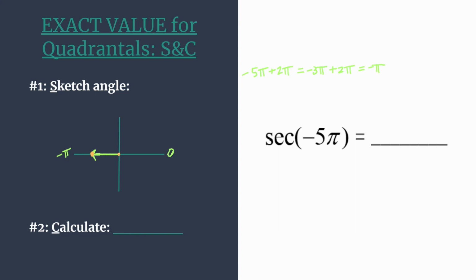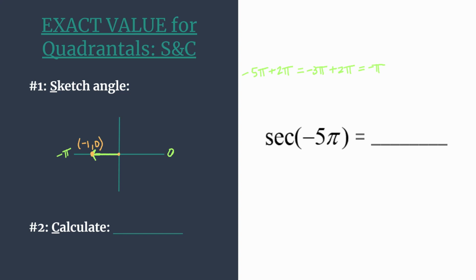So centered on the origin here, we want to find the coordinates for this angle, and we know that the unit circle has a radius of 1. That's why we call it the unit circle. Okay, so to get from the center to this coordinate, it must be just moving left 1, so this point is -1, 0. And now we can go ahead and calculate.